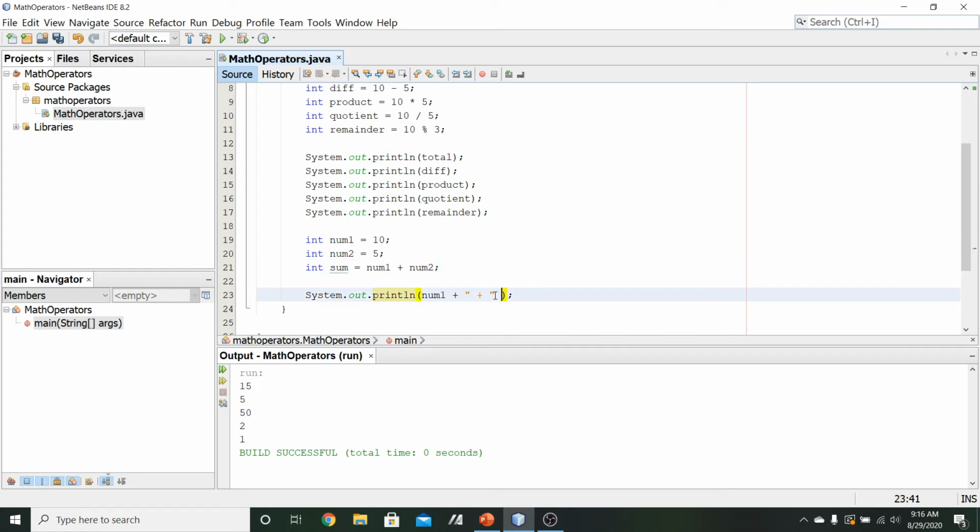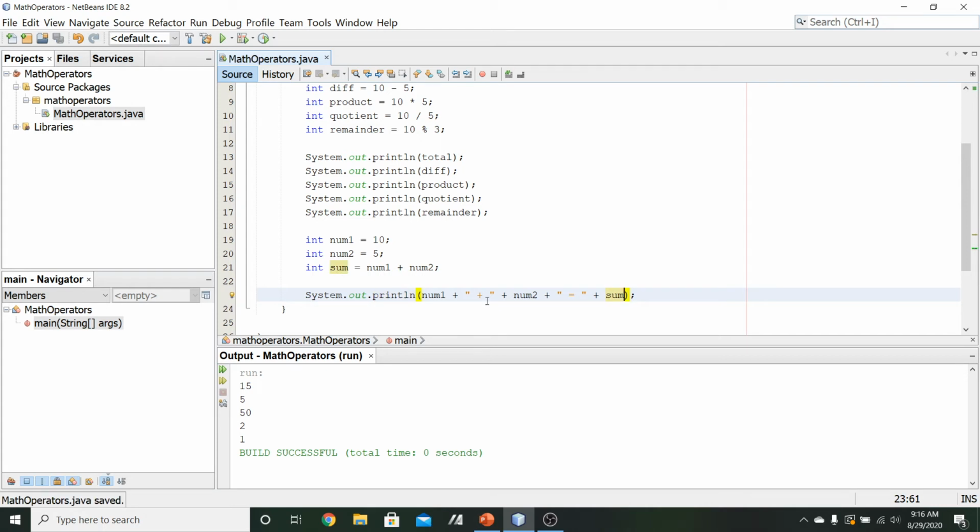We'll then do another concatenation. On the next side of that, we're going to do another variable, so we're going to do num2. We'll then do the same thing that we did right here, but now for the equal sign. So we concatenate, and we've got our literal, 2 spaces with an equal sign between them. And then finally at the very end, we're going to have one more concatenation. So we're going to say plus, and then we're going to put sum here.